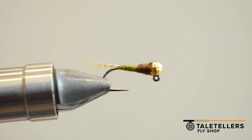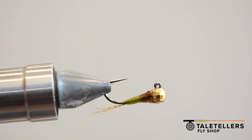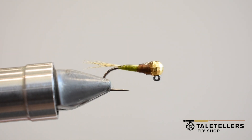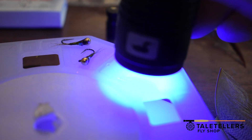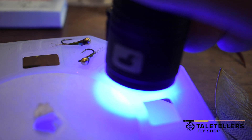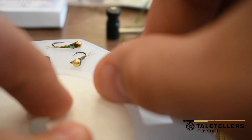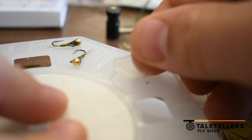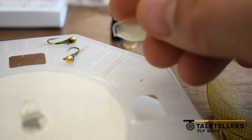This fly will float upside down on a jig hook, but this is the finished fly — it absolutely wrecked on a Virginia stream just this past weekend. Cool thing I didn't mention earlier: I put the resin on this plastic surface because you can zap it and then once you're done, it just pops right off and you can throw the excess away. That is the Sweet and Sour Peritogon Nymph — works really well.